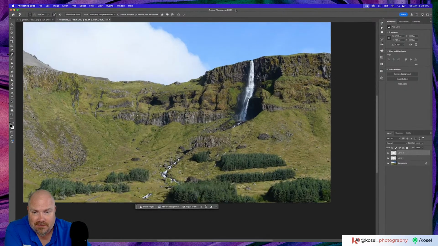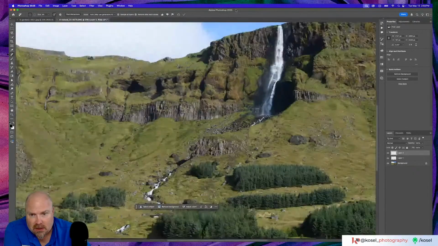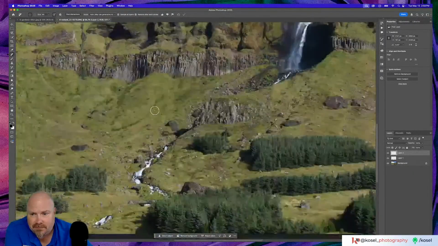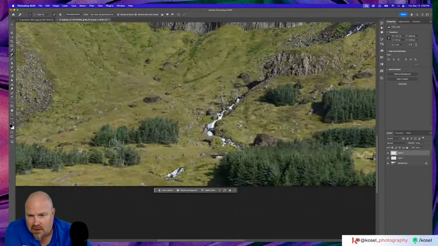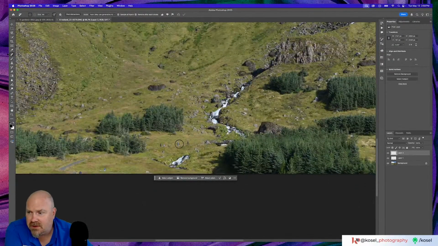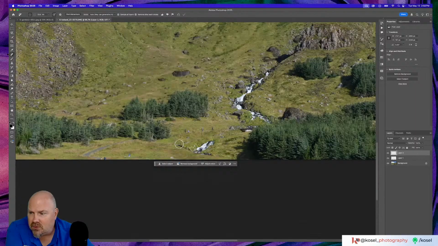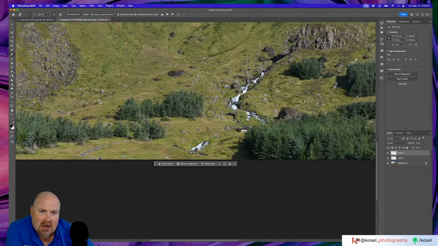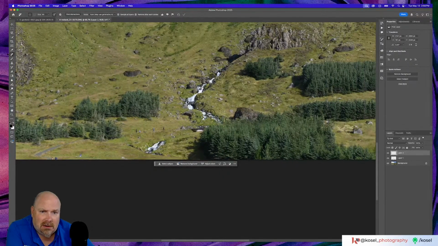Oh, interesting. Ooh, I do want to remove some of these people. You almost want to copy and paste the tops of the other trees. Well, I was trying to clone it.